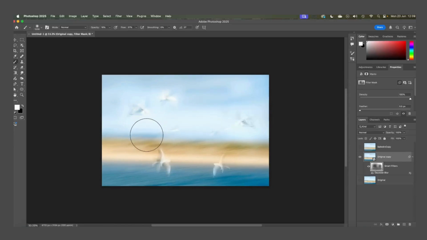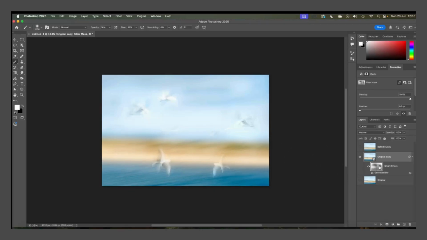So I would just use my brush to change my filter mask, as you can see where I've been painting on the filter mask, just to make it very blurry where I want it very blurry, but be a bit more precise about where that blur goes. Okay, so that is the main ways and reasons that I use smart filters. I've got something else I just want to quickly show you that took me ages to realise.